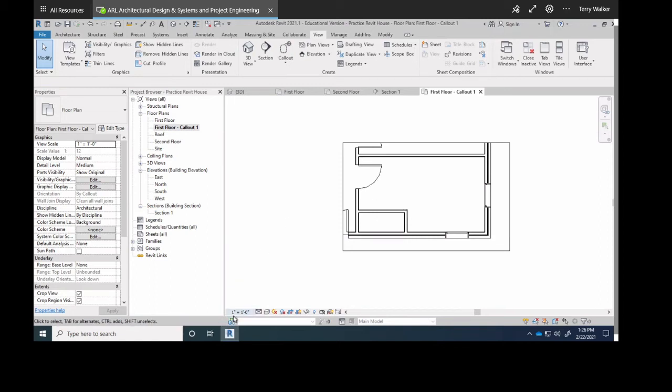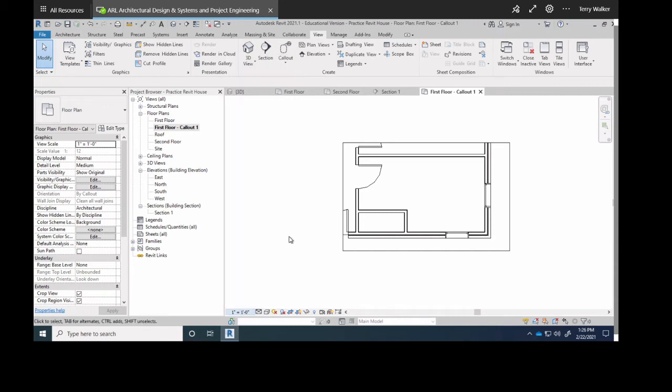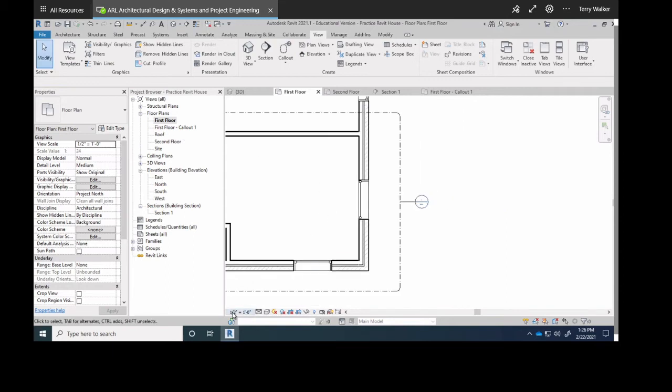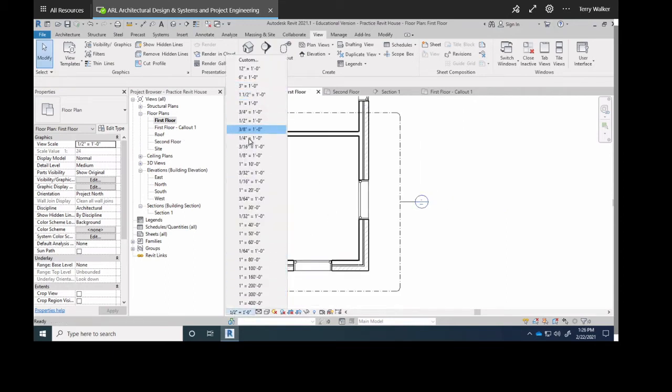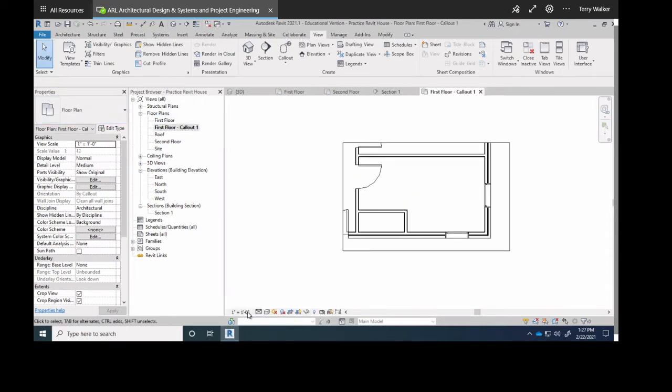And what's neat is that if you look down here, I'm able to change my scale. So it's actually 1 inch equals a foot, which is a fairly large scale. And if I come back into my floor plan, it was a 1/2 inch equals a foot, or a 1/4 inch equals a foot, right? So I go back into my call out. You'll see here, this is still 1 inch equals a foot.